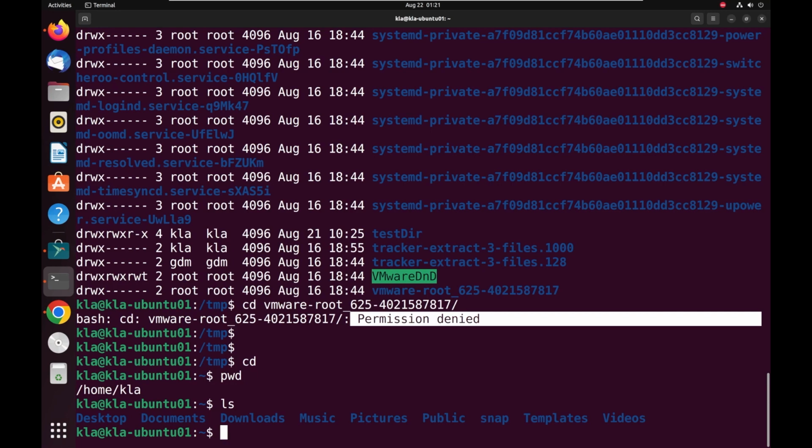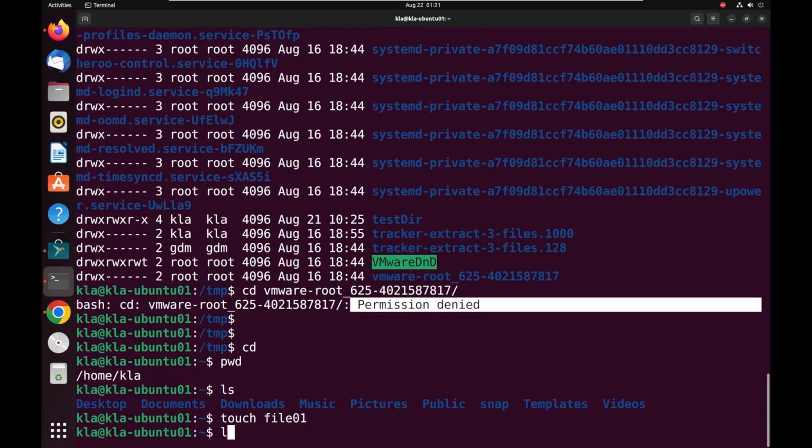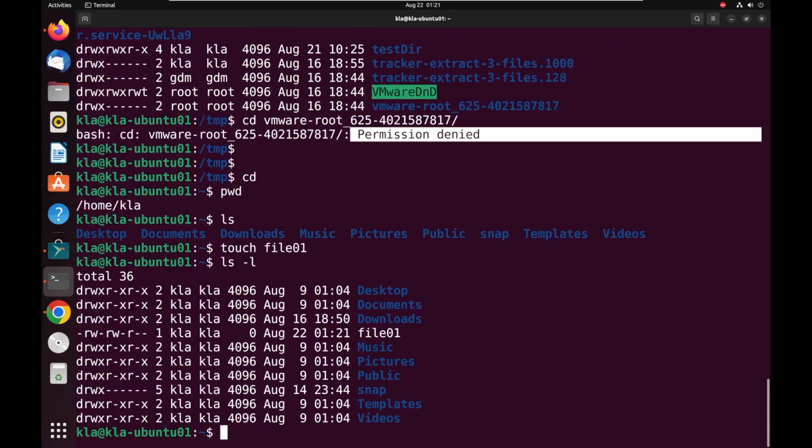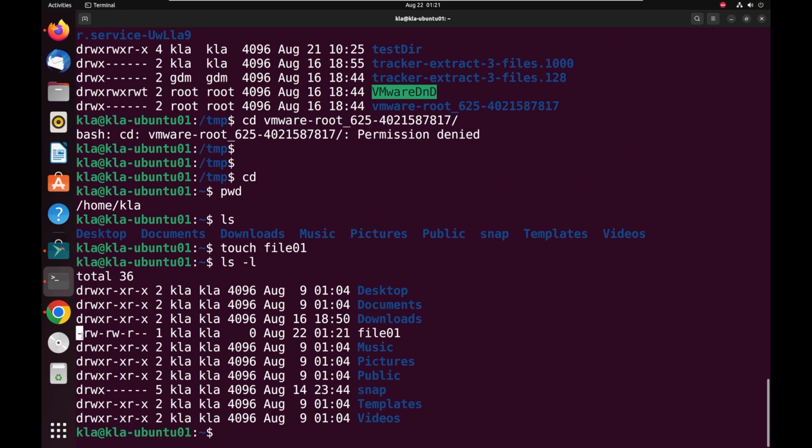If we want to create a blank file in Linux, we use the command touch space file name. So we say file01, and we press enter. So when we use ls -l, we can now see that the first character here is a hyphen, which means that this is a file and the rest are directories. So that's how you create a blank file.